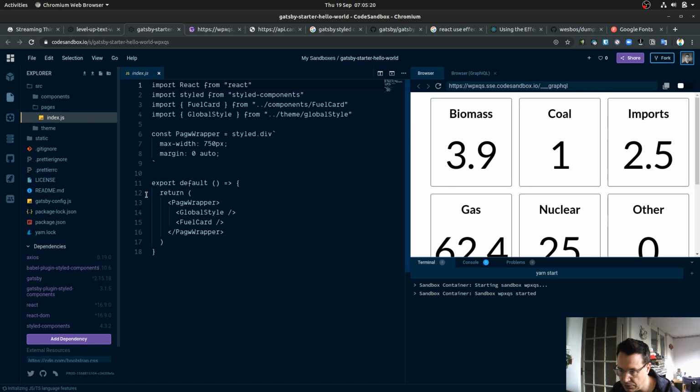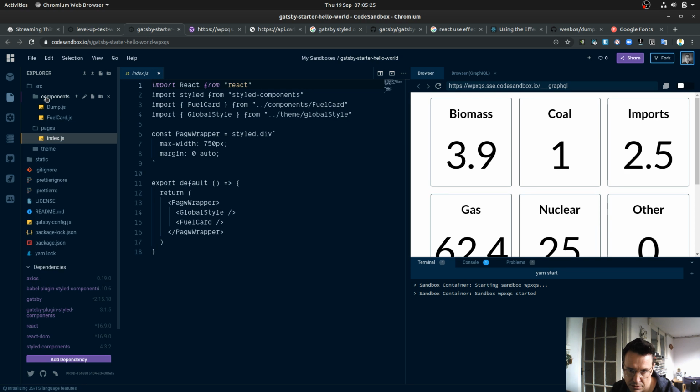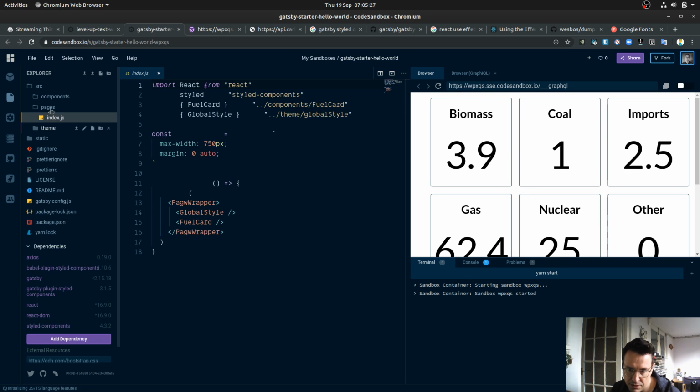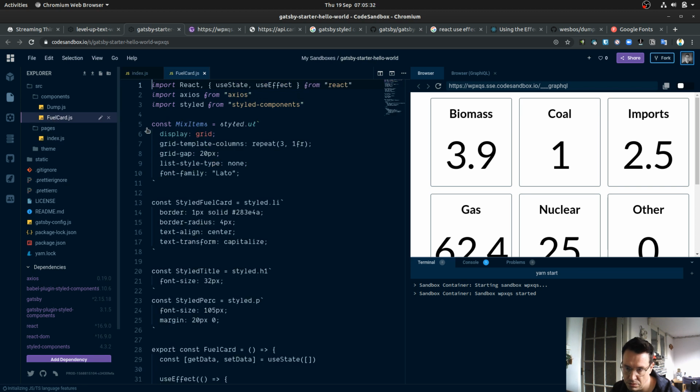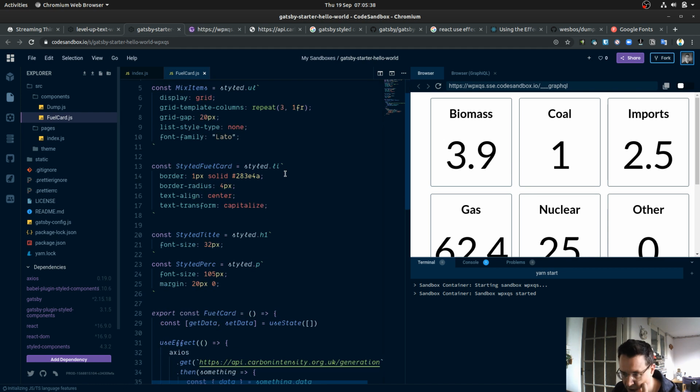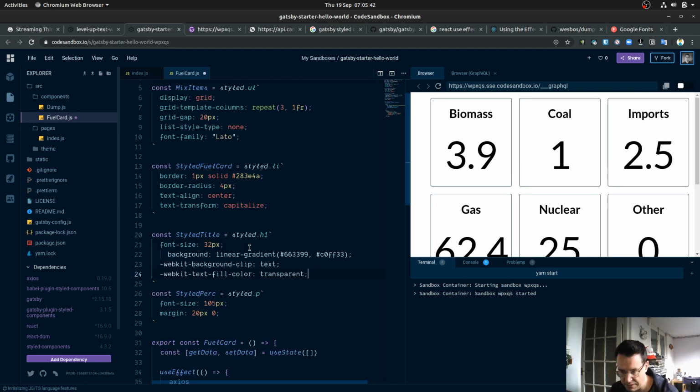On our fuel cards, on our fuel card, and we need to do it on the H1 and the P in there.